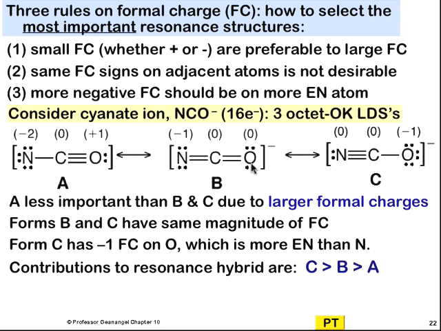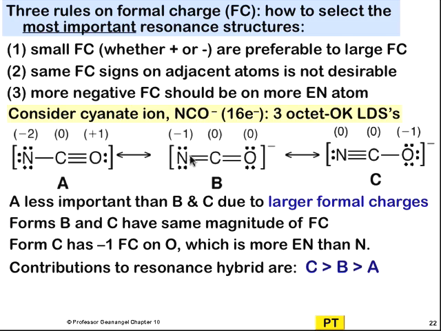So without doing very much, we developed a pretty sophisticated picture of this resonance hybrid, which represents the molecule. If we've done it correctly, it should tell us about the real molecule, or ion in this case, the cyanate ion. So in the real cyanate ion, we know something about the carbon-nitrogen bond order and bond distance, and something about the carbon-oxygen bond order and bond distance. So this is the power of formal charges and what they can do for you.